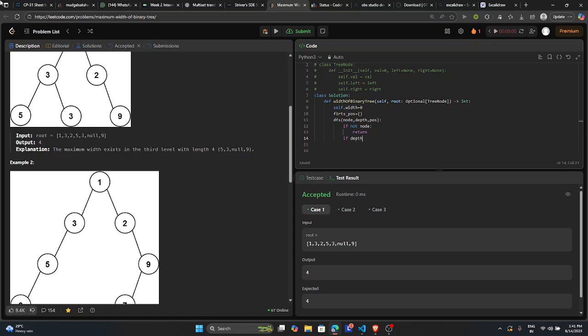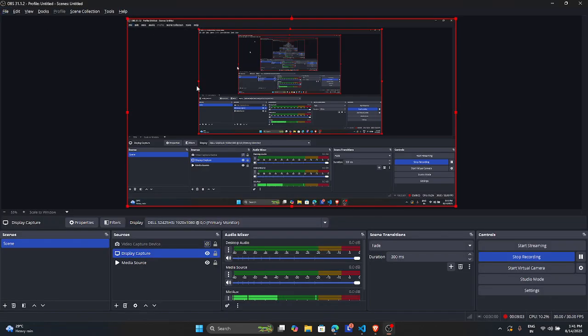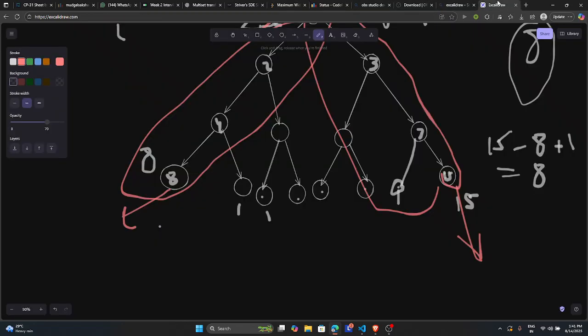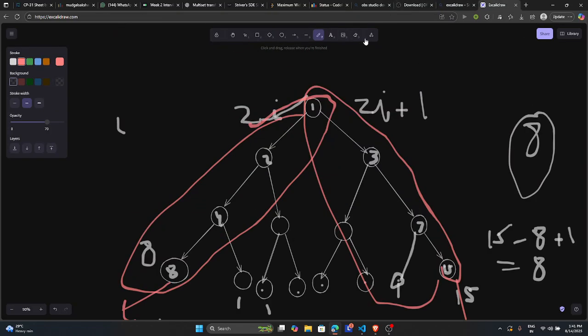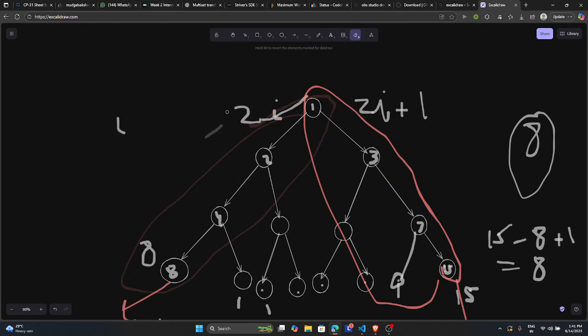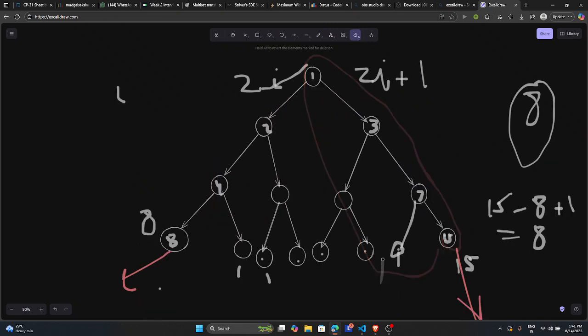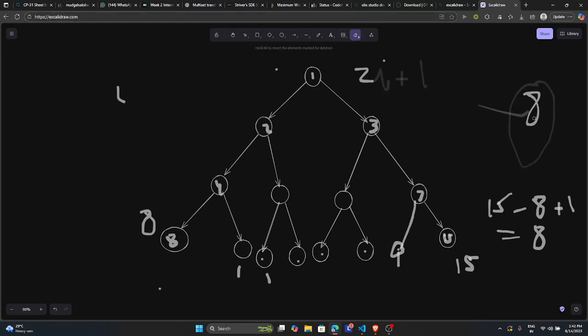And if depth, basically we are in this thing which I'm writing right now. If depth not in first underscore position, basically we are going to every next level, into the hash map which I created, the dictionary basically.